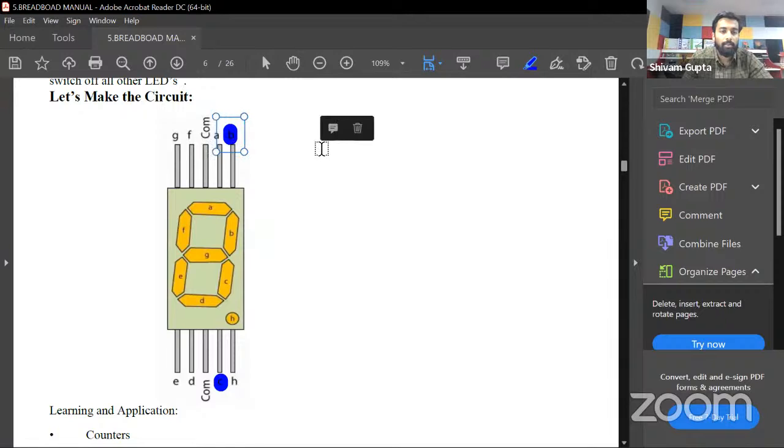Similarly, if you want to make some other number, let's say number 3. For making number 3, you need to glow A, B, then G, right?